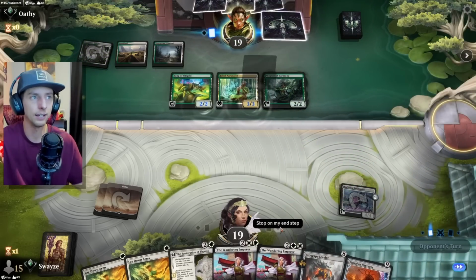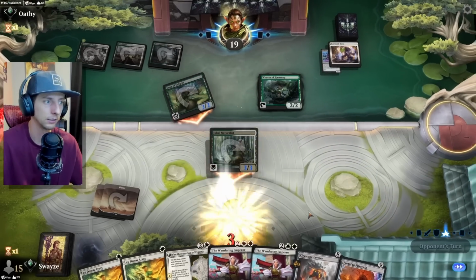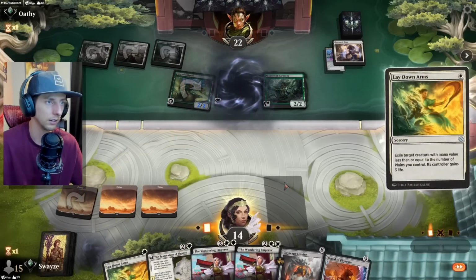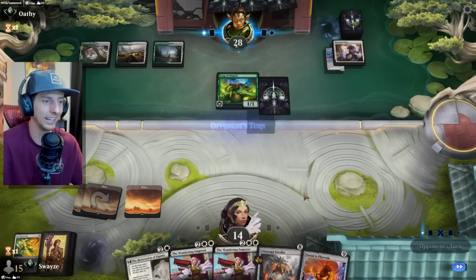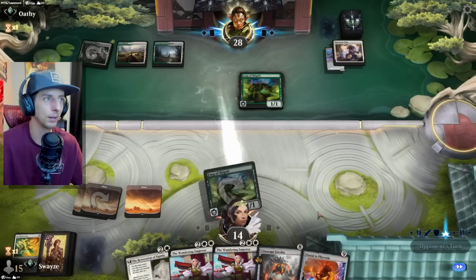We're just missing some mana. I mean, if we get the mana rolling, we're gonna be money. All right, love it. You're gone. You're gone. Such a busted card. Lay Down Arms is so good. It is so good. All right, another Shigeki, not a problem.